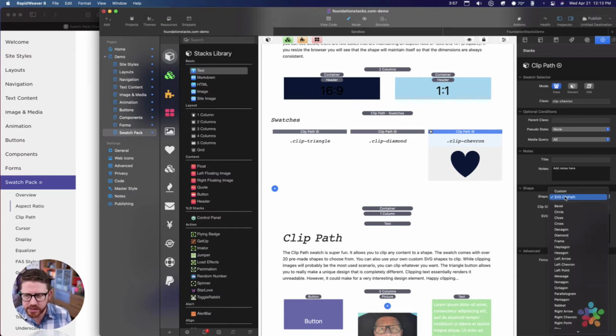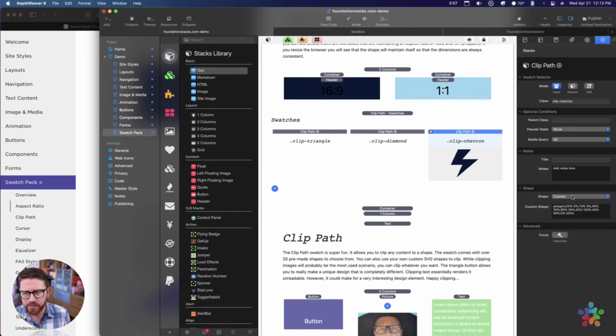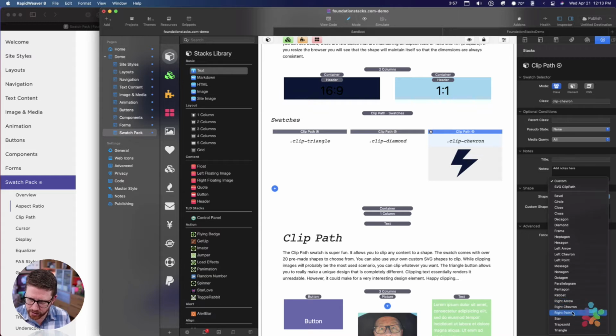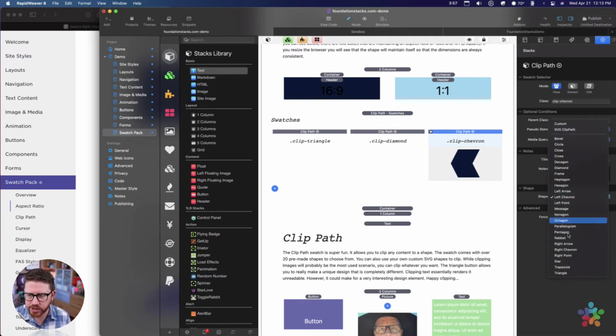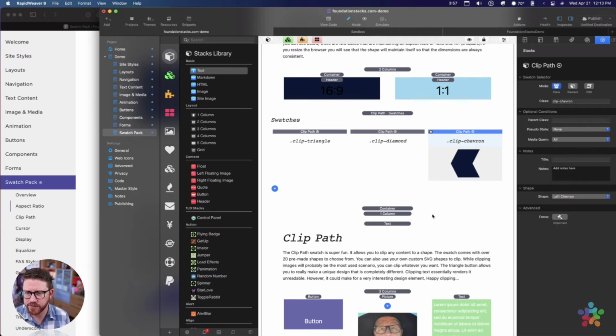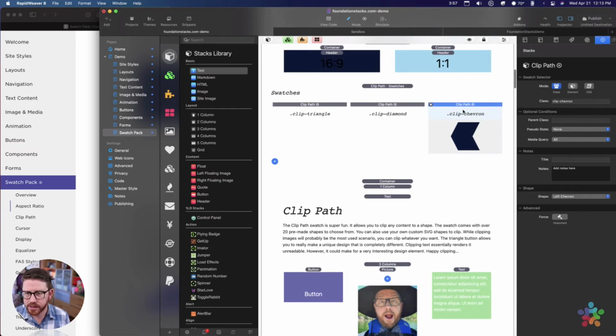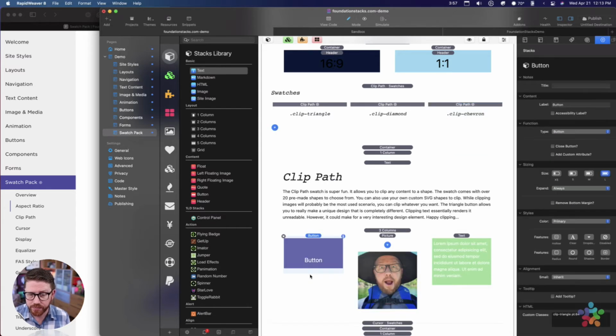So these 2 options are on the advanced side, but they're there. Let's set this back to, I think this was left chevron. There we go. We have a lot of shapes that we can apply to various things. This is the simplest thing ever. You just give it a class, you pick what shape you want, and then you put the class in there.